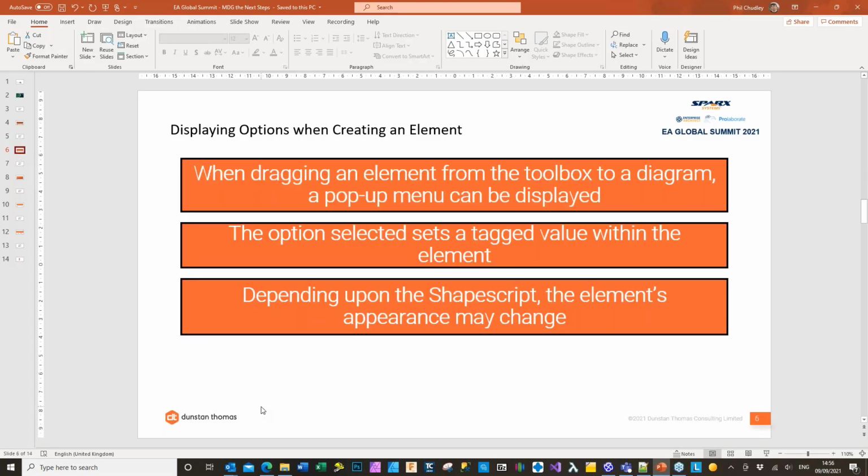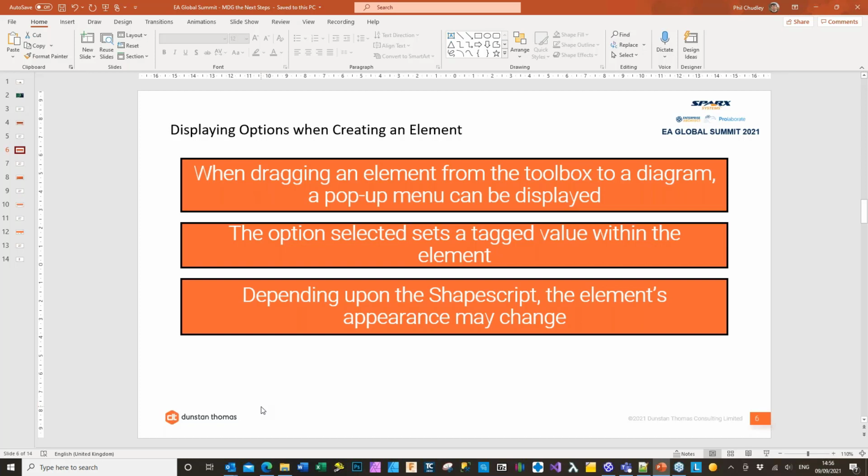Displaying options when creating an element. Now, for those of you who have used Archimate junctions, you've used BPMN, you may find that when you drag certain elements onto your diagram, a little pop-up menu comes up saying, oh, what task type would you like? Would you like an OR junction or an AND junction?